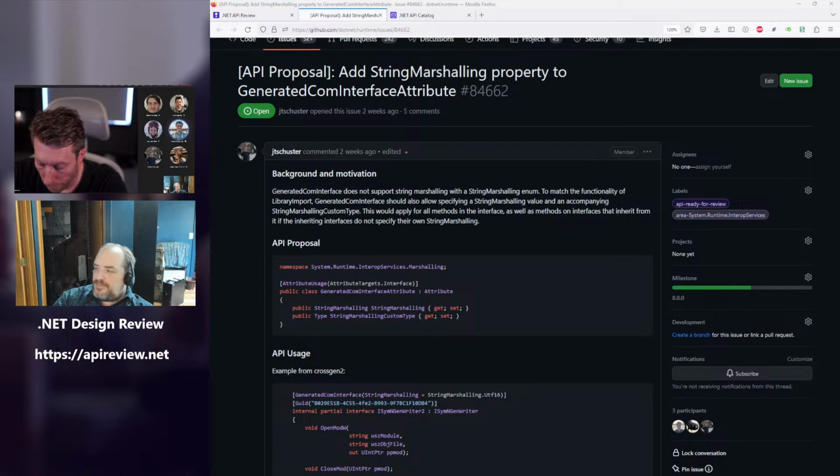The main rationale behind that is usually within an API family, it's either all UTF-8 or all UTF-16 or all BSTRs or something like that. It's usually all the same thing within an API. And then if there's one or two weird ones, you can always put a marshal using attribute on that specific parameter to change it to whatever it needs to match.